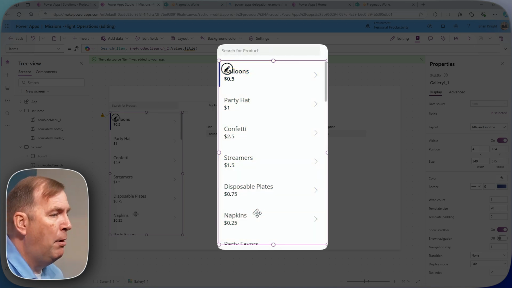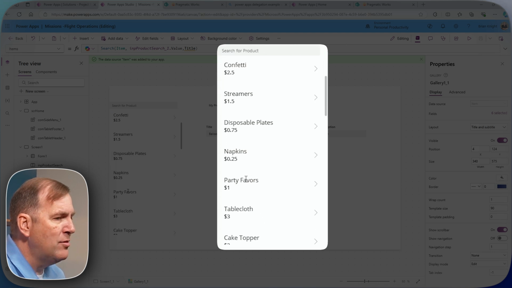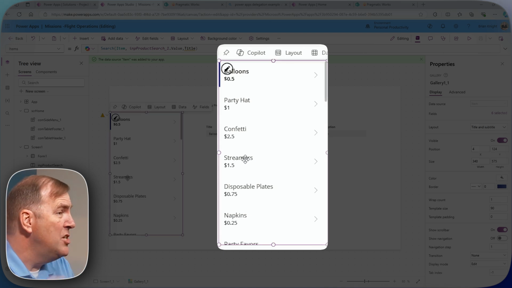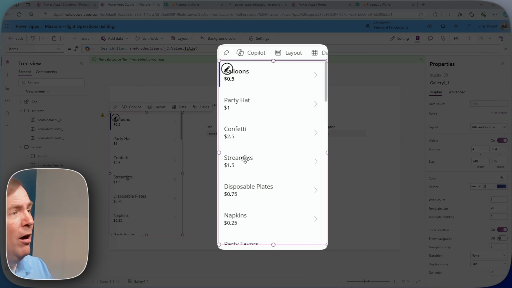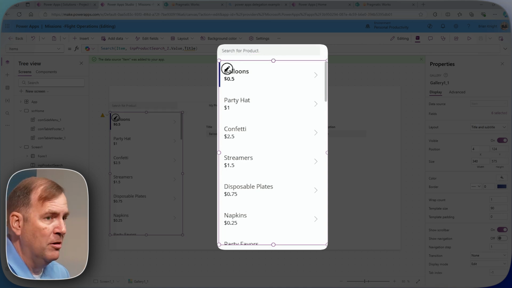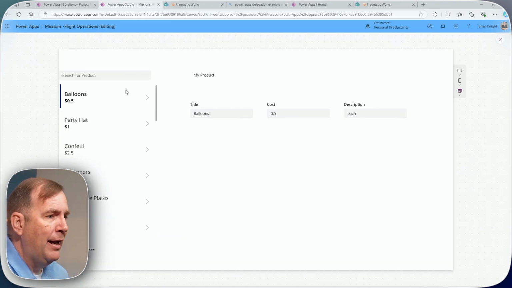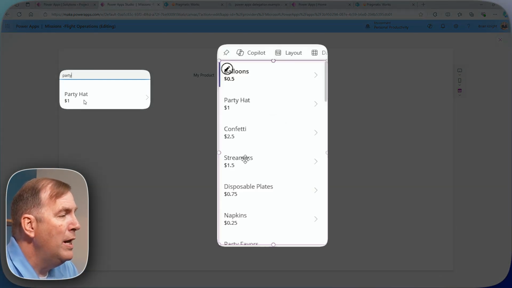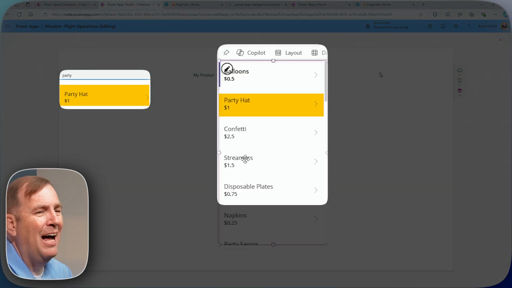So when I search for party, I am going to get the wrong answer. I'm going to miss party favors and party bus because they're not part of the top 5 records. Do you see the problem? It's not just a performance issue, but it's also going to cause problems with actually getting the right answer back. So when I play this app and I search for party, we're going to get back, after a long wait, 1 answer back. So most certainly not what we want to see here.